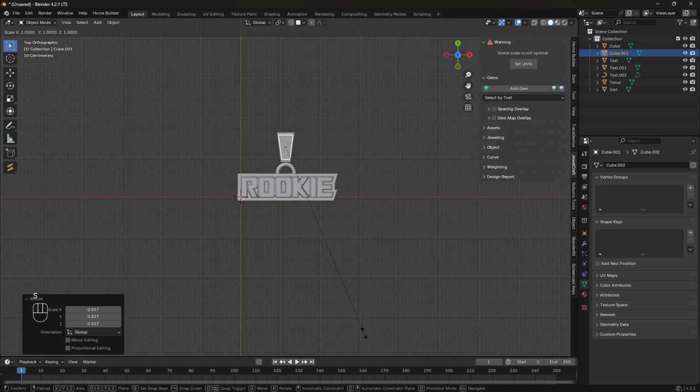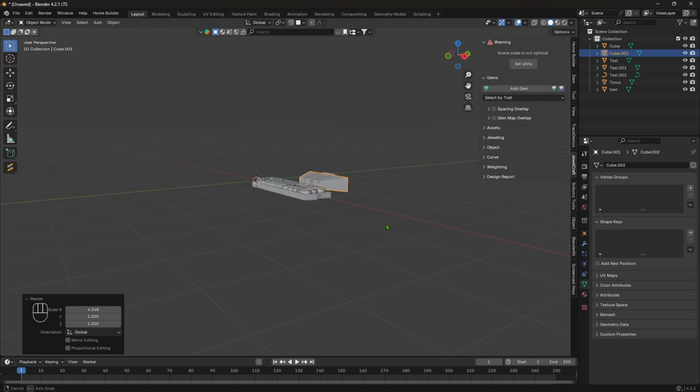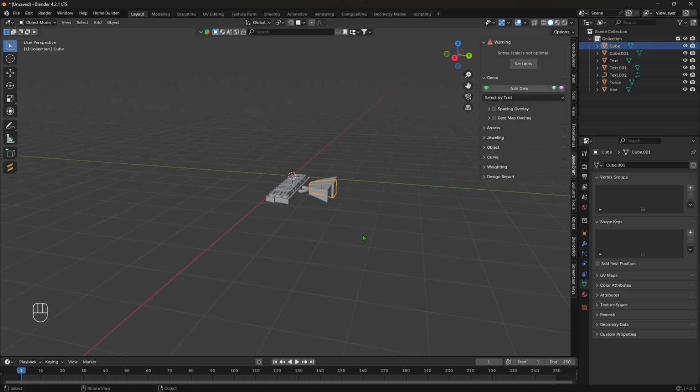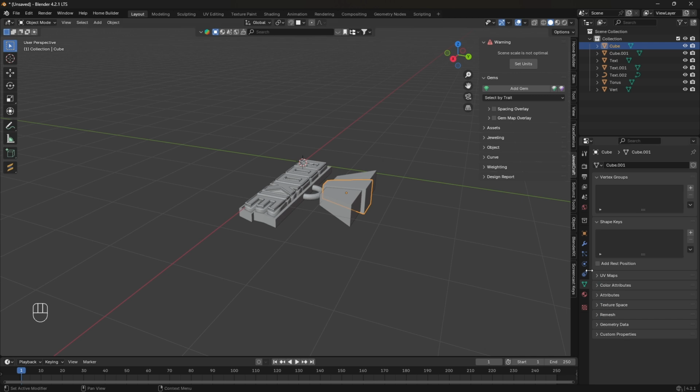Scale it in, then on the x-axis, scale it out. You feel me? And check this. This modifier always gives me problems, bro. But check it out. Hopefully we do this right this time, the first time.